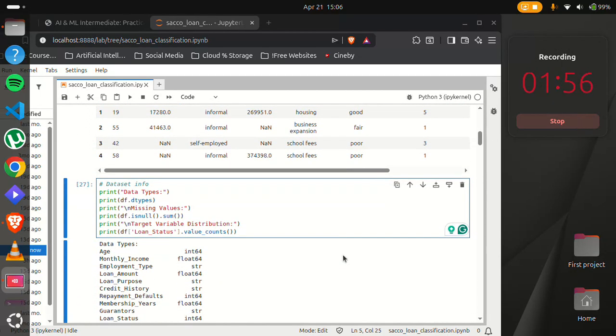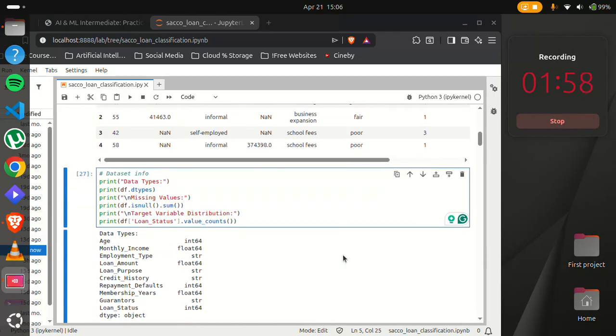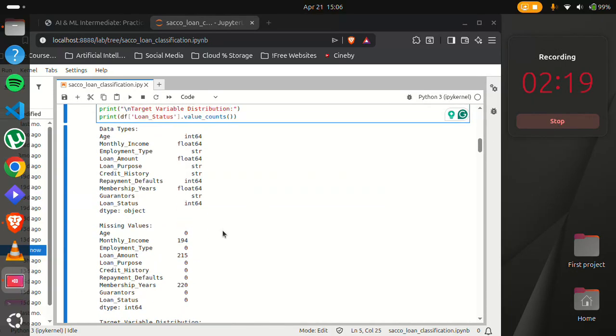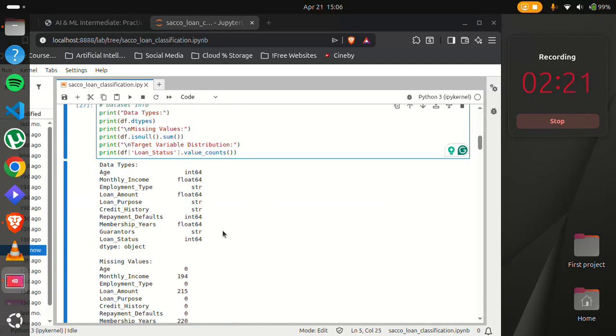In the dataset info, this cell gave us a deeper look at the dataset. You can see the data types listed here for each column. Some are numerical, like age and loan amount, while others are categorical, like employment type and loan purpose. We also check for missing values.